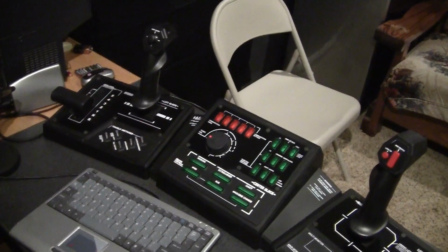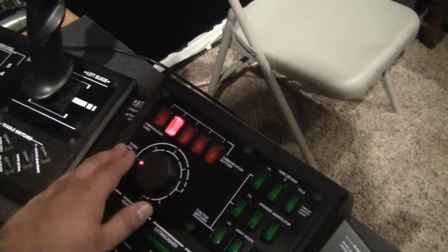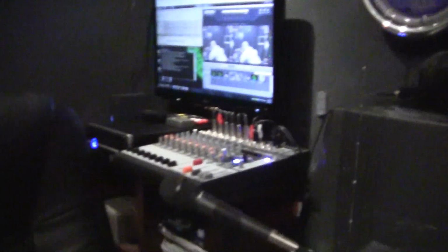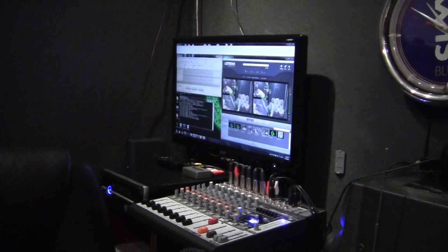Now, to show you something that really geeks me out, is this top row of buttons up here. I press here, it switches the camera. Press the next one, switches to a different camera. And just give you a little bit more of a visual indication here. Okay, I'm going to press the third camera, and you can see it transitions between all of them.